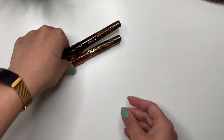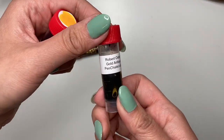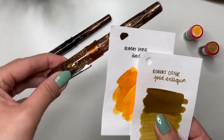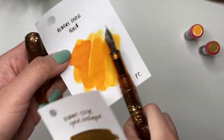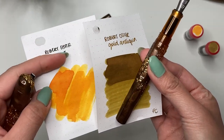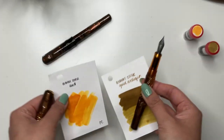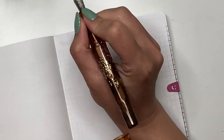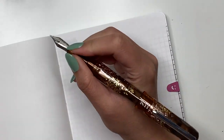So now I'm trying to decide whether I'm going to ink it up with Robert Oster Peach or Robert Oster Gold Antica, and I cannot decide because they're both Robert Oster, which is fine. I already have a brown inked up for the month, or do I want Gold Antica? I don't know, I cannot decide. Right, and just a quick note that I know some people do like to post their pens, and you could certainly post this pen and it does post pretty well and securely, but I don't normally post my pens.